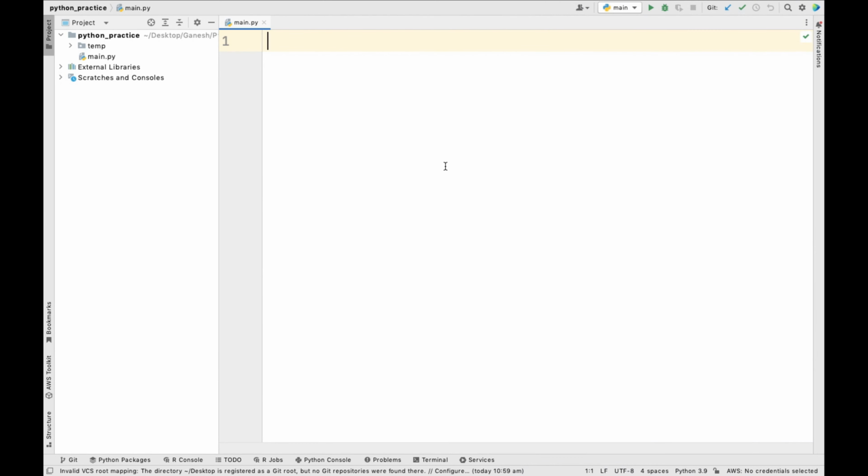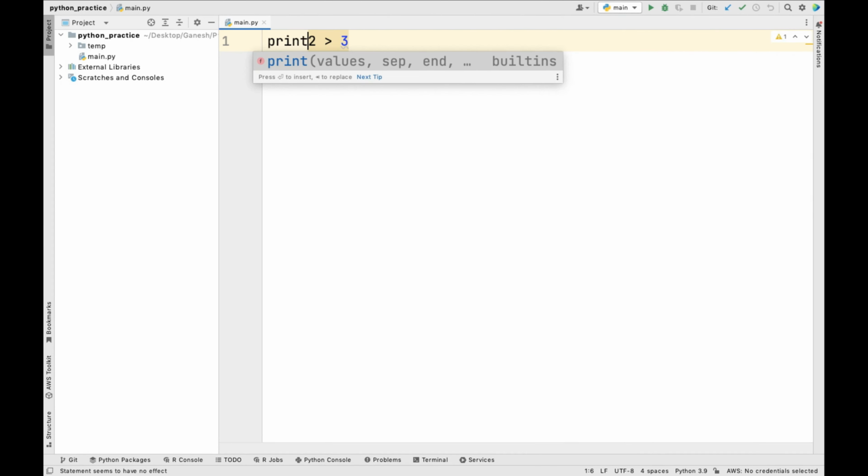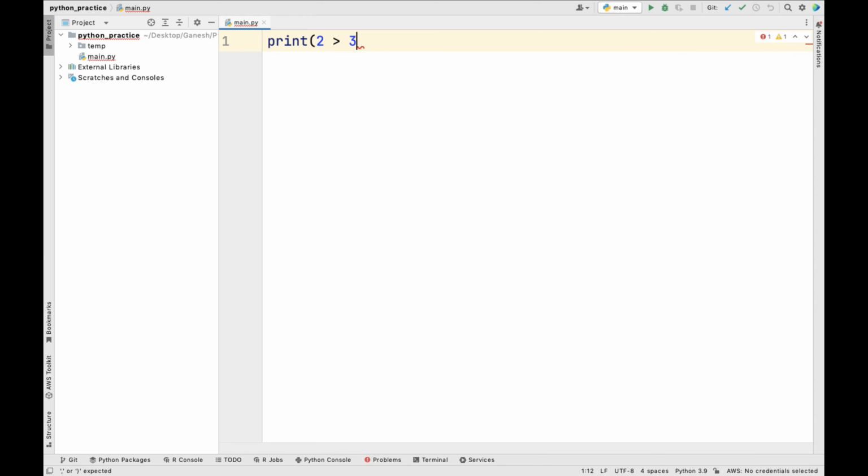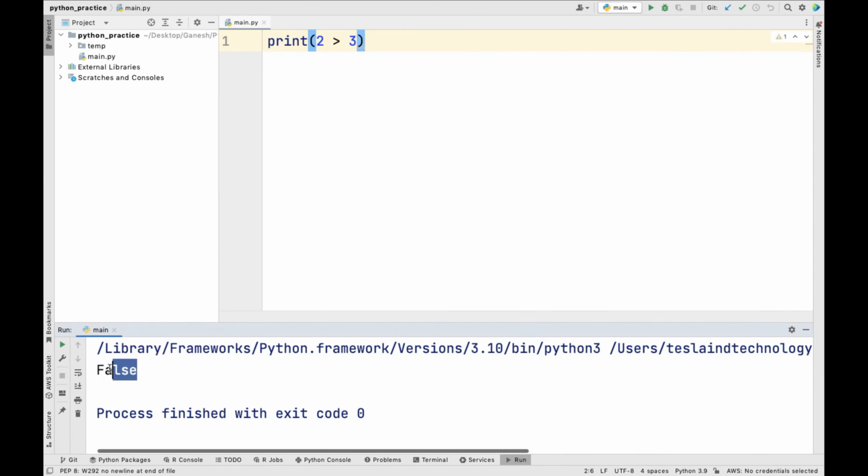For example, here we check if 2 is greater than 3 and also print it in the print statement. Here we will get an output of False because 2 is not greater than 3.